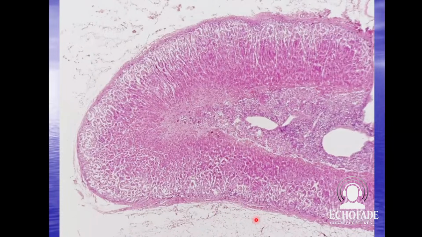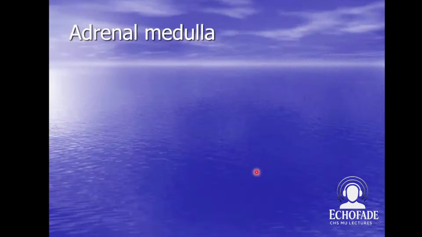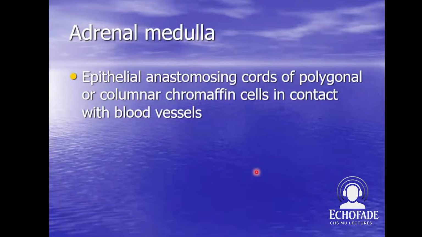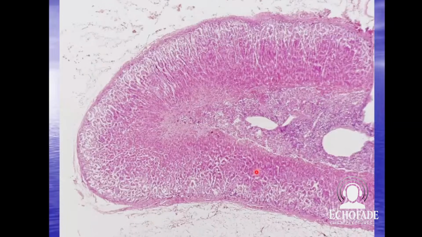Sometimes within the capsule, we have sympathetic and parasympathetic ganglia, sometimes embedded in the capsule or very close to the capsule. So here we can see the two areas. This is the cortex and this is the medulla. And in the cortex, you can see the cells, different arrangement of the cells.